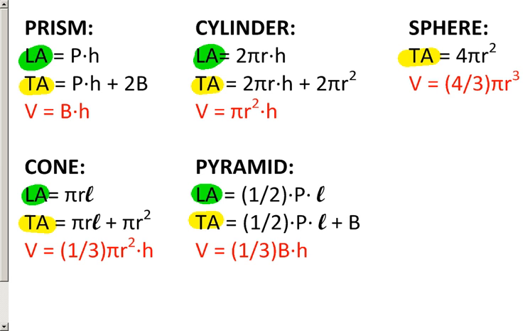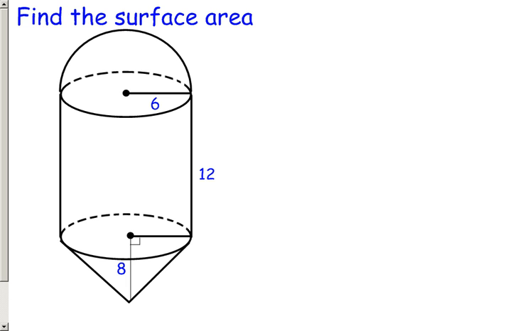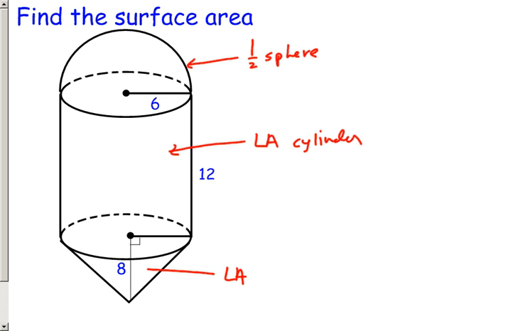So basically we're going to look at two questions. We're going to look at this shape, pencil shape, submarine, whatever you want to call it. We're going to find its surface area first, and then look at the exact same shape and find its volume. To find its surface area, you have to think about what you have. You've got basically half a sphere, the lateral area of a cylinder, and then the lateral area of a cone. And realize you don't have the bases. These bases here and here are not on the surface, so when I'm talking about surface area, I don't need to include those in my formulas.